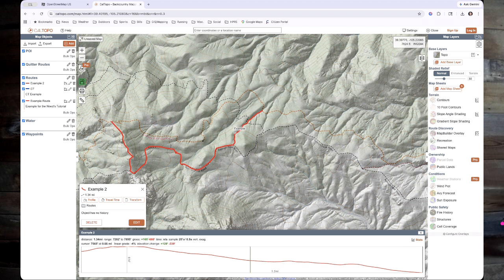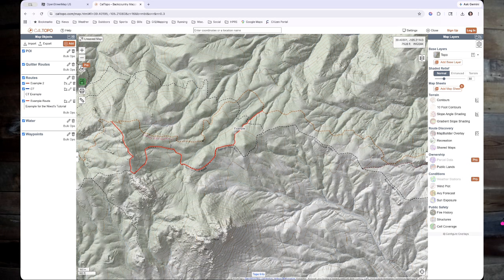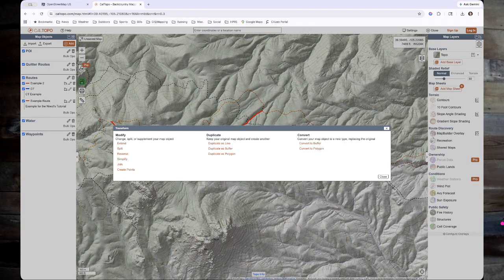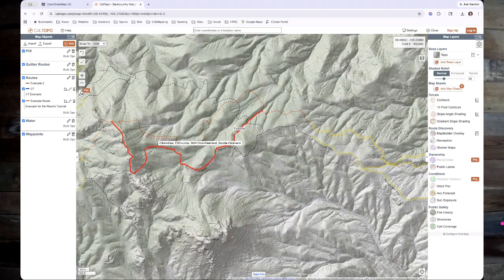The other thing that we can do is transform this line. And so again, I want to show you that how I got to that menu was I just clicked on the line. And transform is like, I know I want to make that longer. So I would click extend, and then I'm going to start here and I want to make it longer. And it just automatically connects that gap that I have. And now it's a little bit longer.